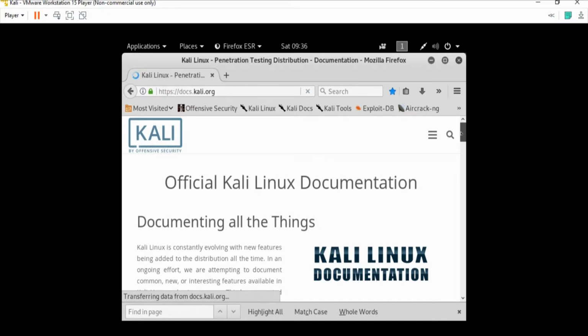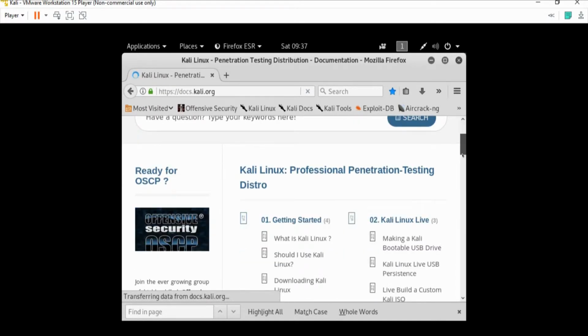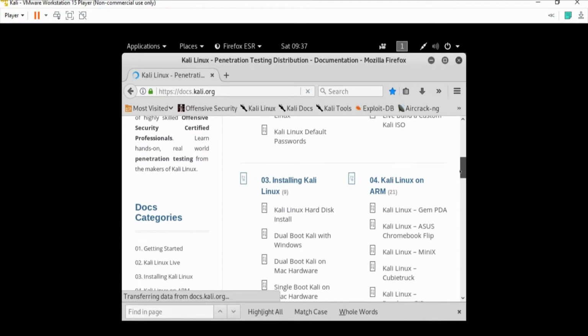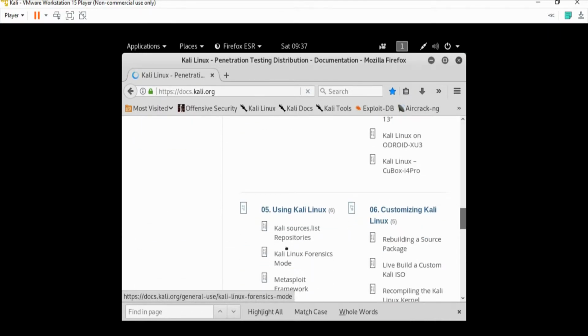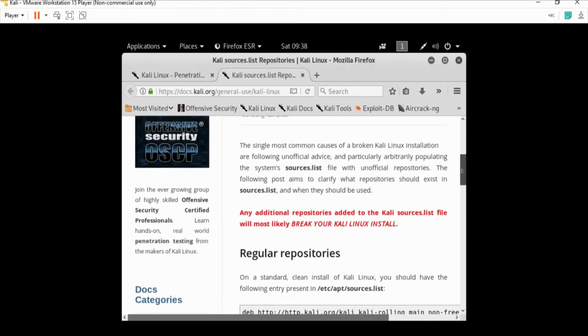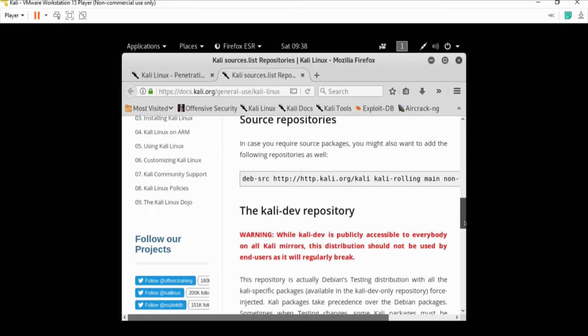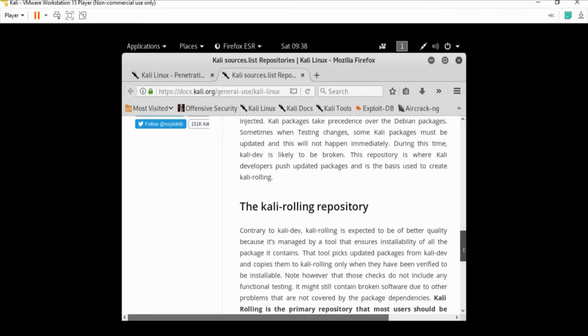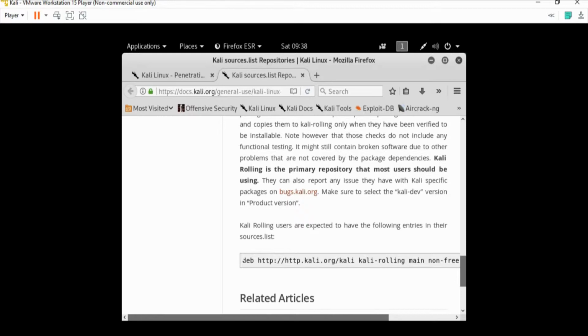In order to make Kali Linux full screen, I'll just hop on over to docs.kali.org, and once I'm on docs.kali.org, I will scroll down to where I can see the Kali Linux sources.list, and here that is. I'll just click on that or open it in a new tab, and then scroll down to where I can see the Kali rolling repository, and then copy the deb http://http.kali.org.